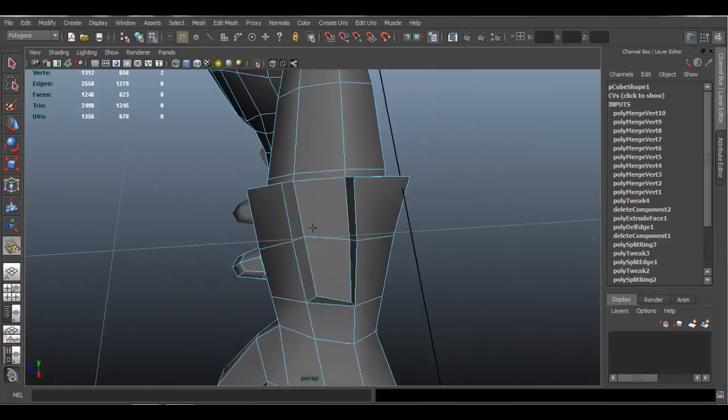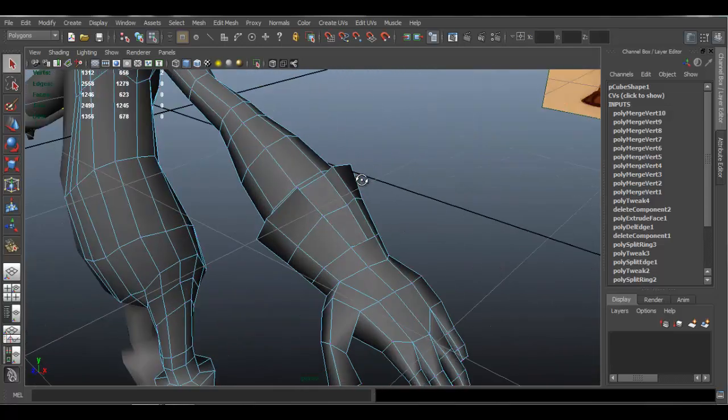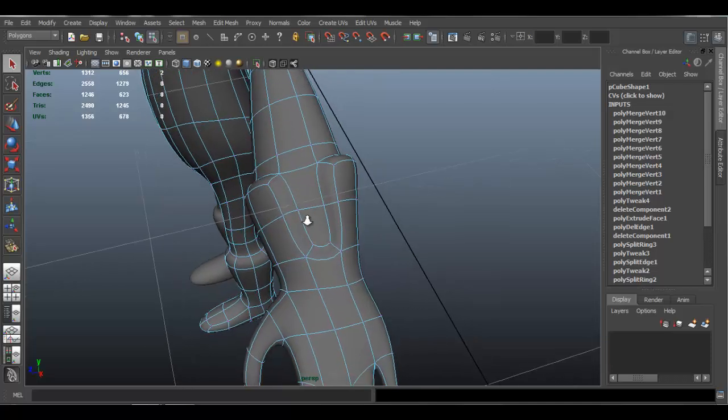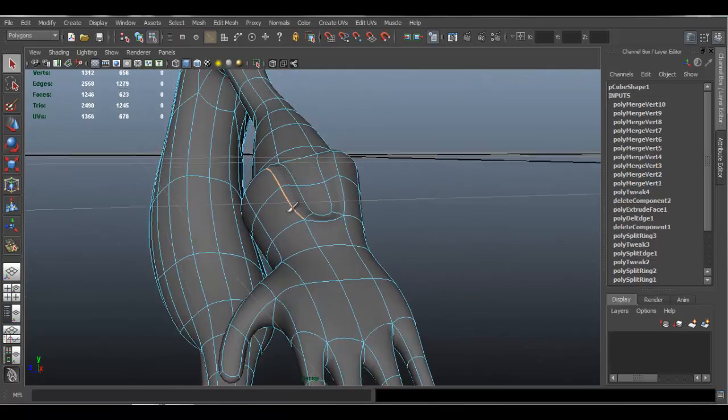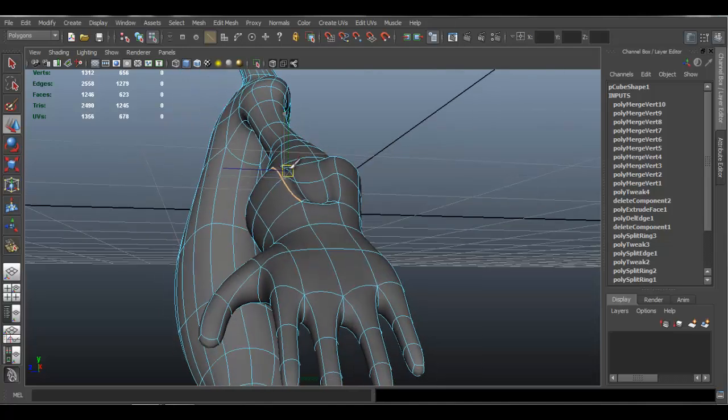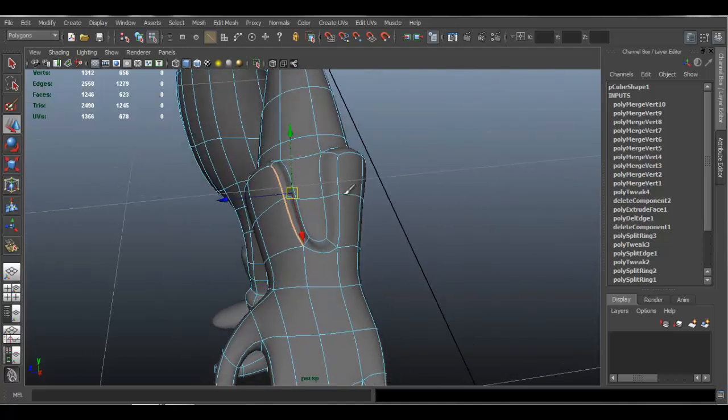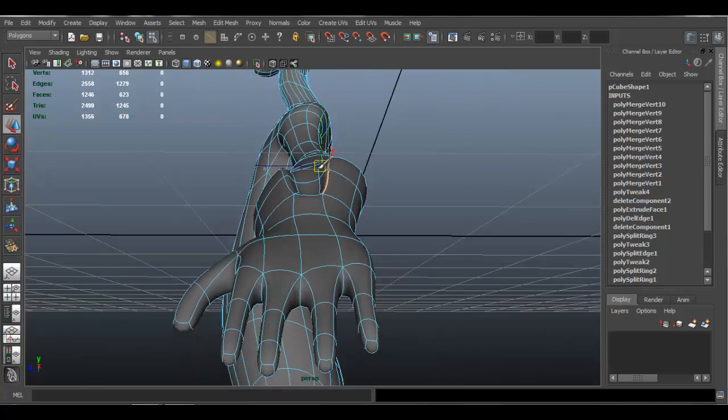So now we have that geometry connected back. We just disconnected that just so that we could have that extrusion, and so that I could get this area for the gloves. And now let's go ahead and do some shaping.